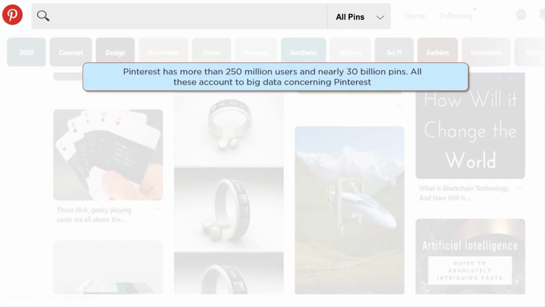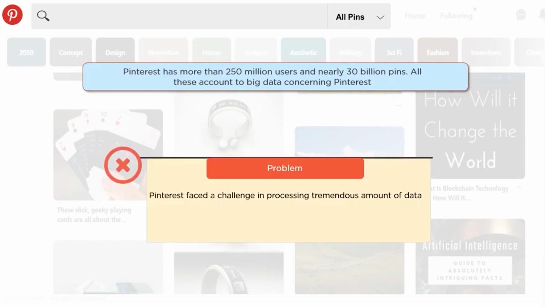And as I said, it's not just about providing a functionality. You would have a lot of users logging in. You would have user related data, probably their behavior related data, probably how the website responds to different users, and these different pins which customers find interesting. So the problem here was Pinterest faced a challenge in processing a tremendous amount of data. And as I mentioned, this is not just a case of Pinterest.